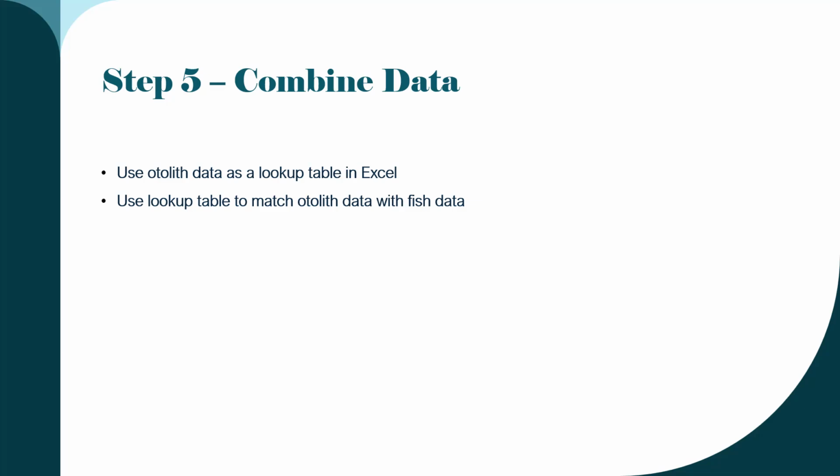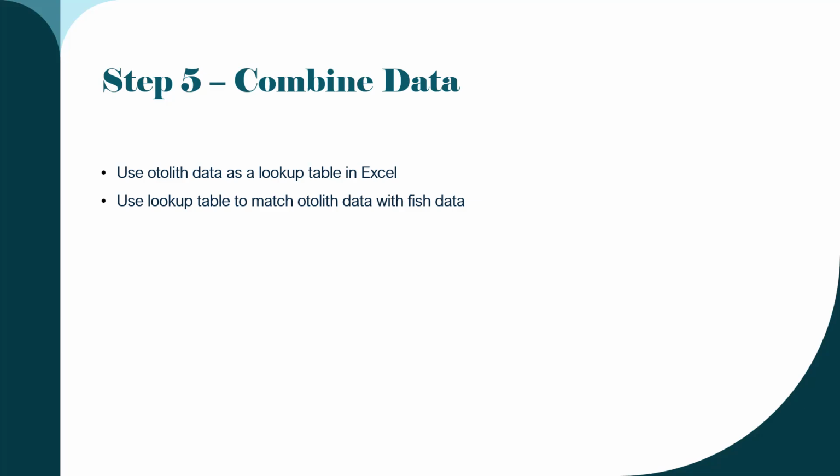Now, once we've collected the otolith data, we're going to need to merge it with existing fish data. So we've got the distances that we measured on the otolith, but we need the length of the fish so that we can actually calculate its length at each age. And of course, we're going to need all the other information for that fish too, like species, when it was captured, and things like that. So we're going to have to merge these two data sets.